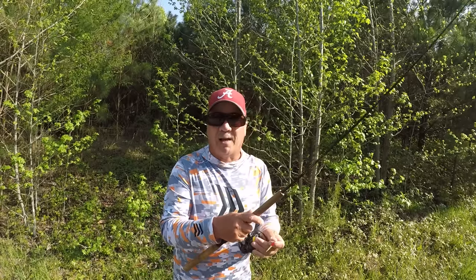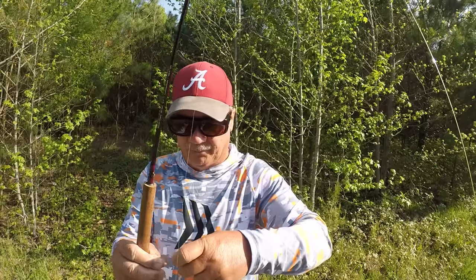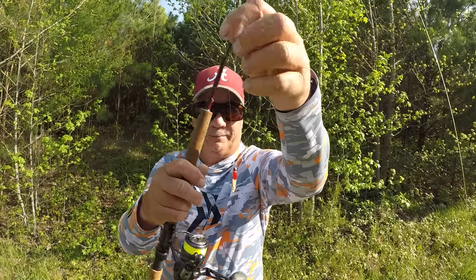Okay, so usually when I fish like this, I'm fishing with a small jig. A real small, light jig. That way I can keep this offering over the top of the fish for a long, long time.